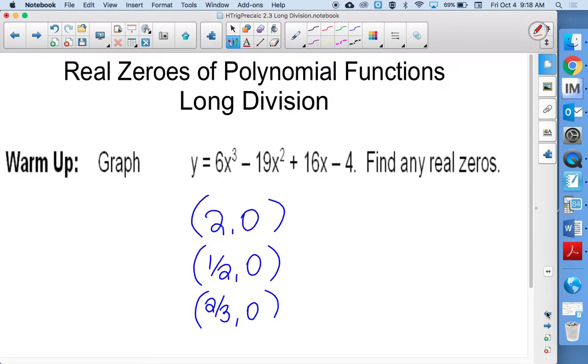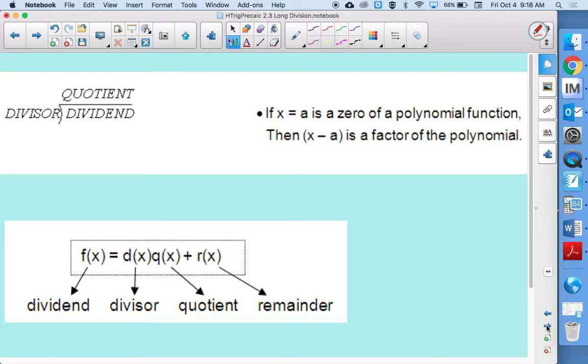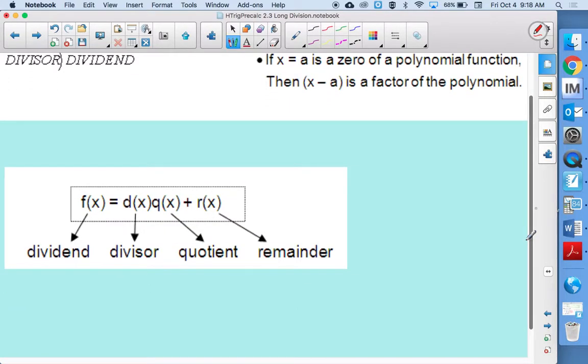These are zeros. We can take a 0 and write it as a factor by just taking this and writing it as x minus 2. Now I have a factor. Or I could take this one and write it as x minus 1/2. Or I could take that one and write it as x minus 2/3. So a 0, remember, is a factor. I can think of them either way. The reason we're going to think about it as a factor is because then it gives us something to try and divide. So it says in this little area down here, this is how we will be writing our answers.